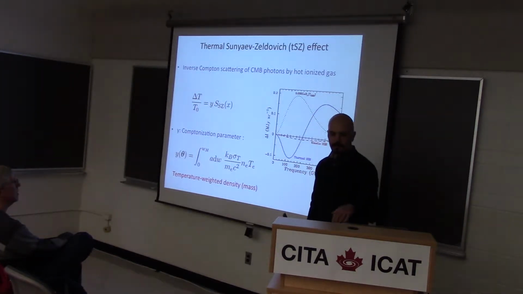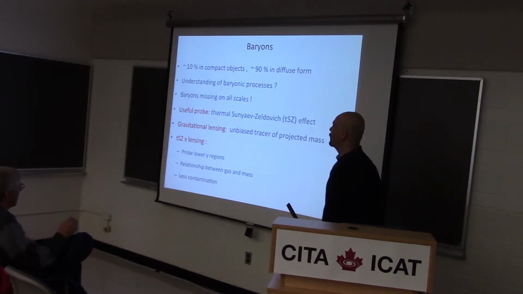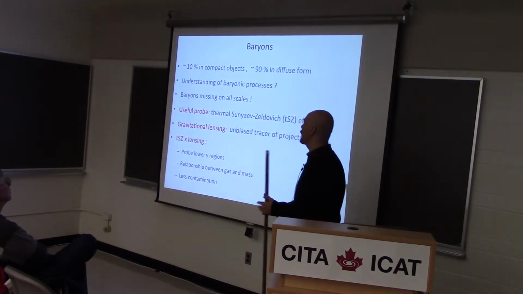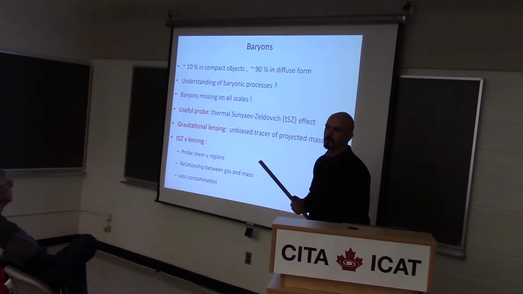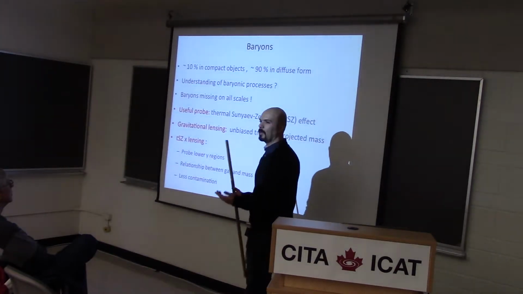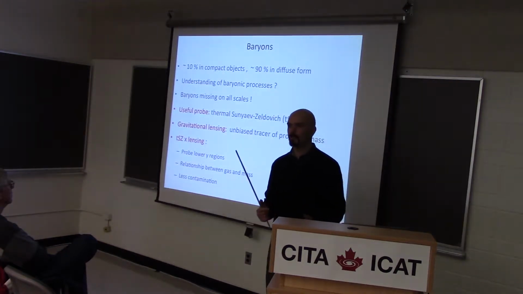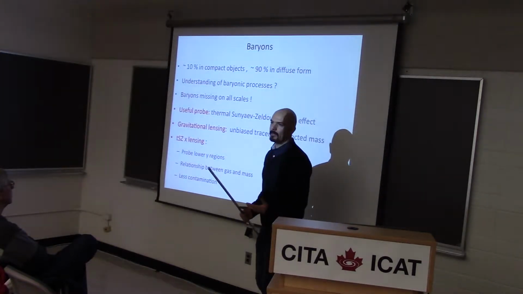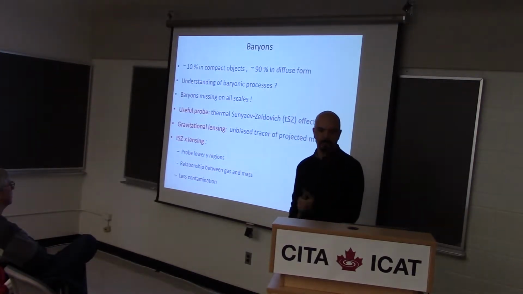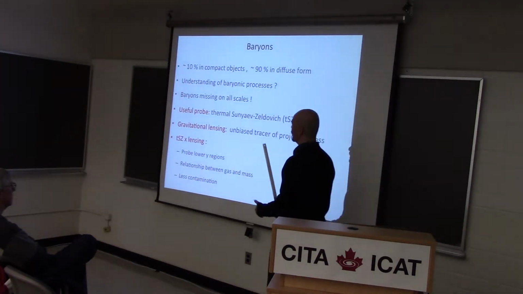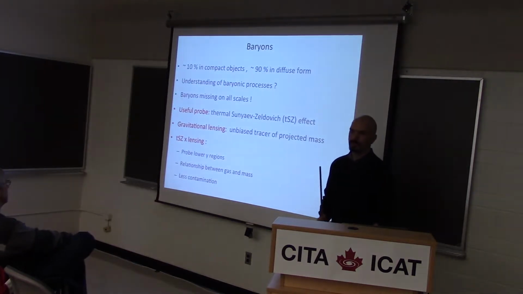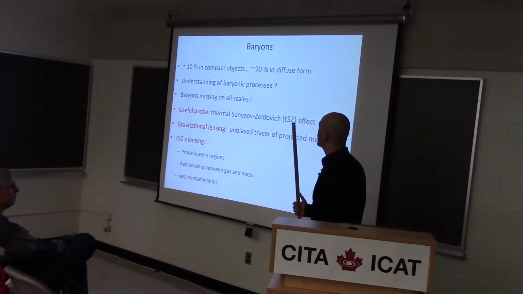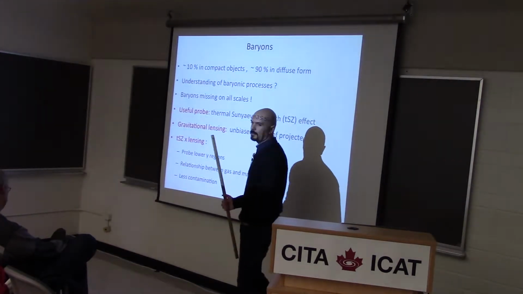So why are we interested in baryons? Because there are a lot of things we don't know about baryonic processes on astrophysical scales. For example, from the CMB, on one hand, we know how many baryons we should have in the universe. But on the other hand, only a small fraction of these baryons are in the form of compact objects or are hot enough to be observed by X-ray measurements. A big portion of these baryons are observationally missing. And in that sense, thermal SZ is a redshift-independent effect with a unique signature, and it probes an interesting time in the growth of structure history. So it would be a useful probe for us.